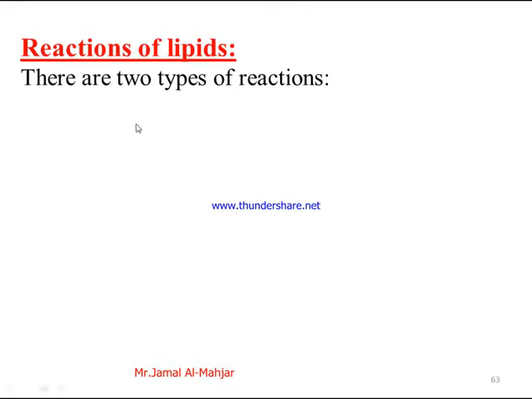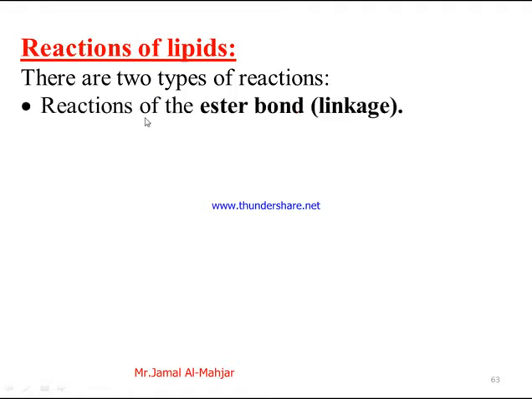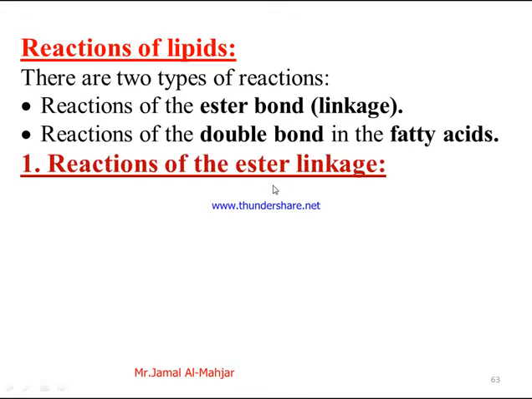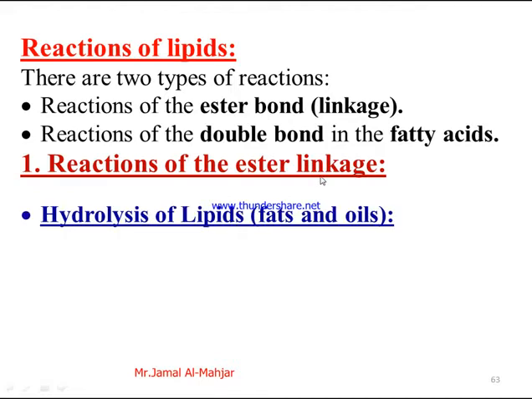Reactions of lipids. There are two types of reactions. The first one, reactions on the ester bond or ester linkage. The second one, reactions on the double bond in the fatty acids. We start with the first one, reactions of the ester bond. We have two types of this reaction. We call them hydrolysis of lipids, both fats and oils.